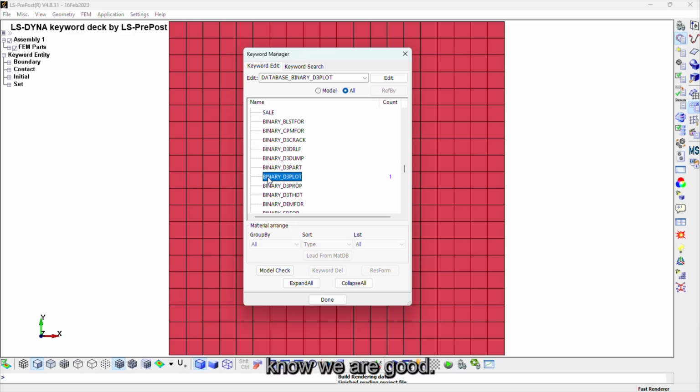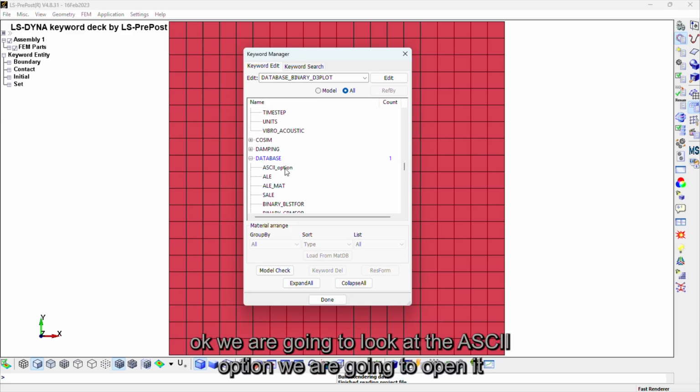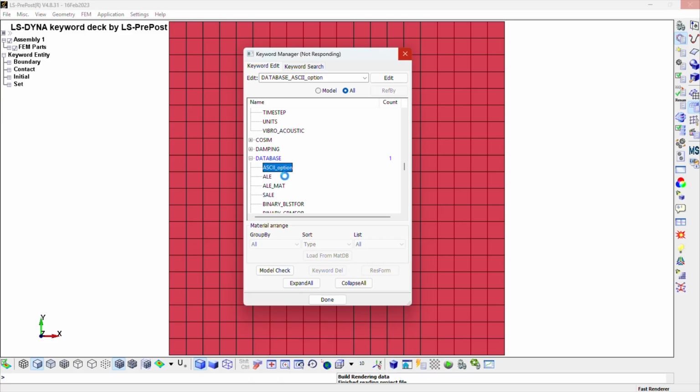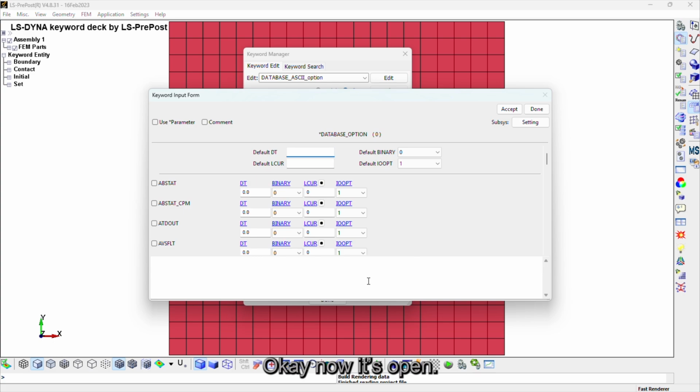Now we are good. Now we move to the ICCII option. We are going to open it. We double click on that. Wait for it to open. Okay, now it's open. That is the default DT.